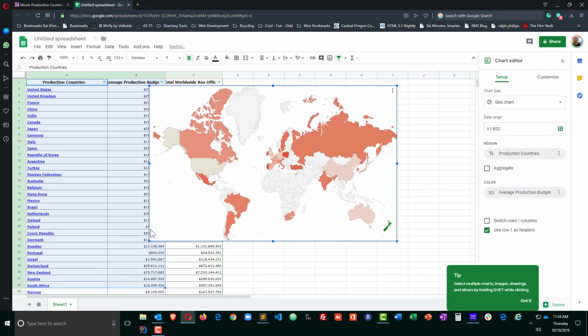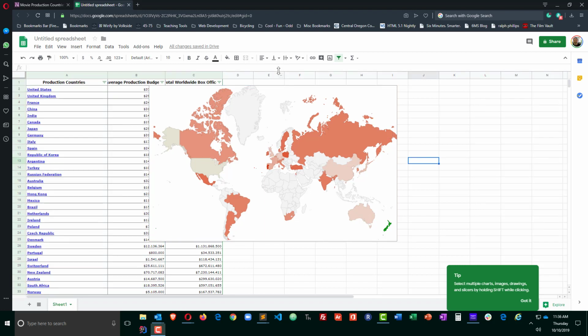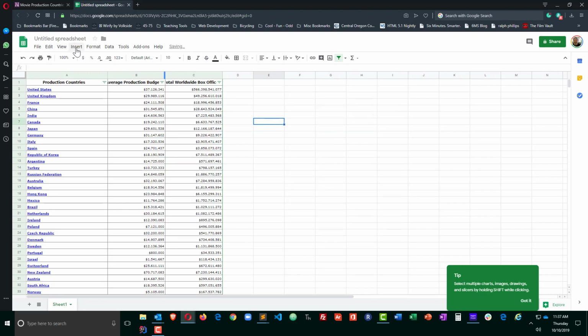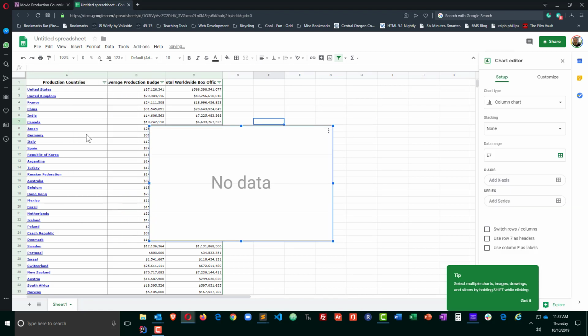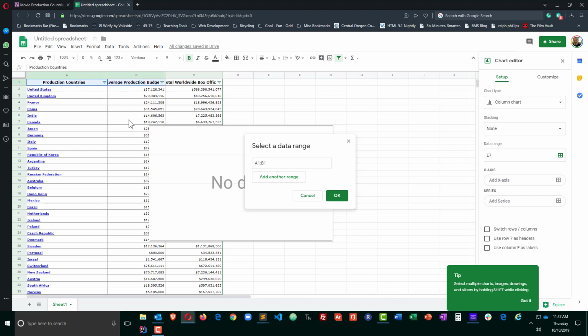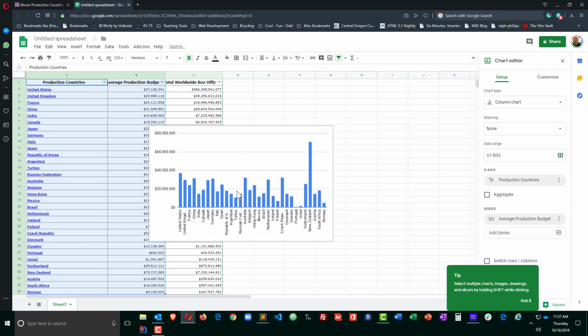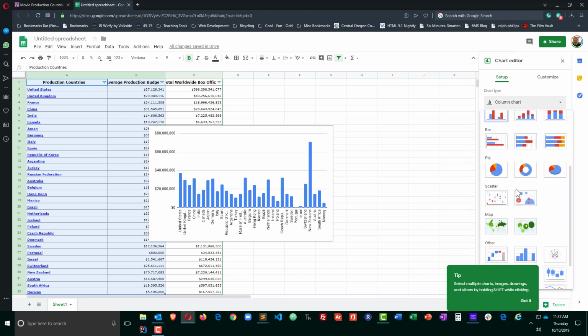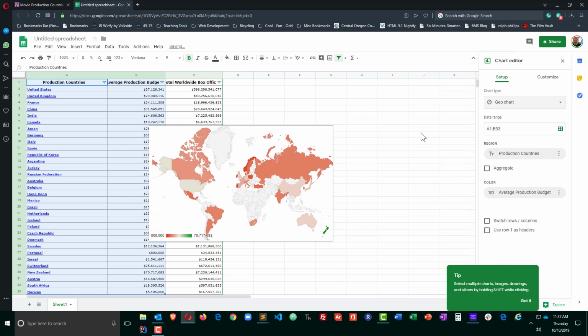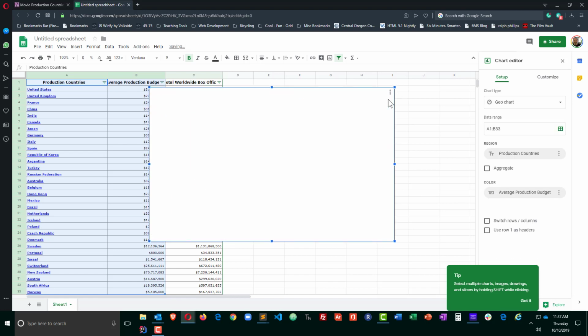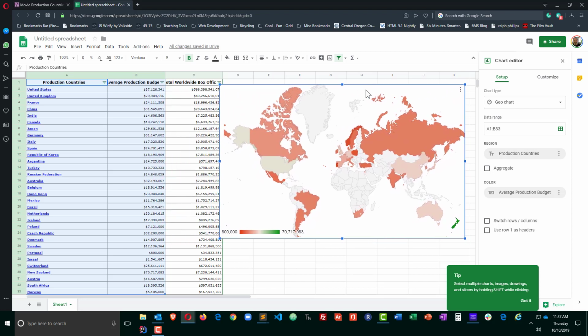However, there is a little bug in that this time I did not get a default legend, which is pretty helpful for my chart. So that's problematic. So let's see if we can't solve that particular issue. I'm just going to use my menu here, and I'll go ahead and delete this chart and just click anywhere in a blank area. And this time I'm going to do Insert Chart without doing a selection. I get a blank chart, and then over on my chart editor, I'll use the data range area, click on select data range, and this time I'll reselect A1 down to about B33, 32 countries or so. Click OK. I'm getting a column chart by default. Change my chart type over to map geo chart, and I have my legend back. So that can be a little bit weird, so it might take a couple of attempts to get that chart.